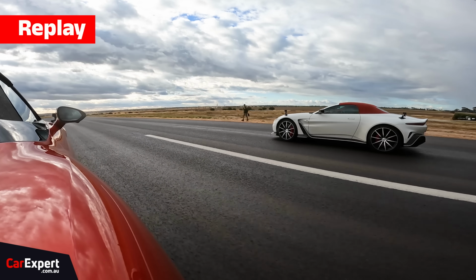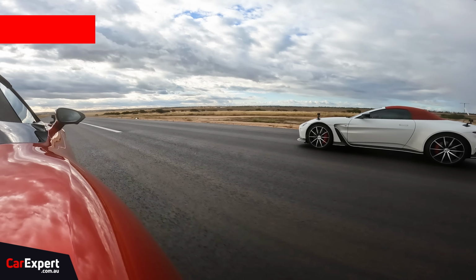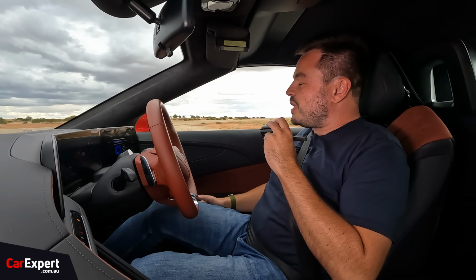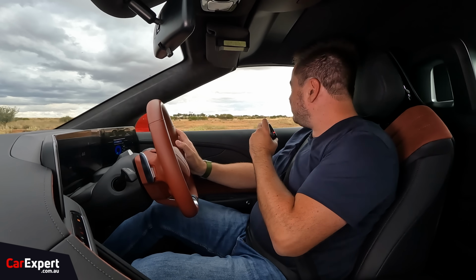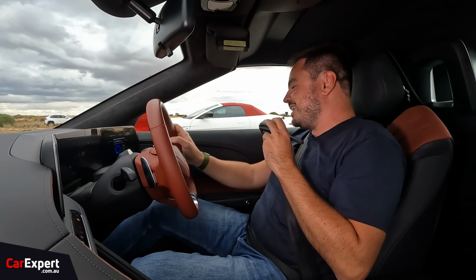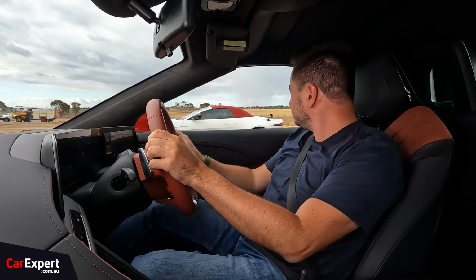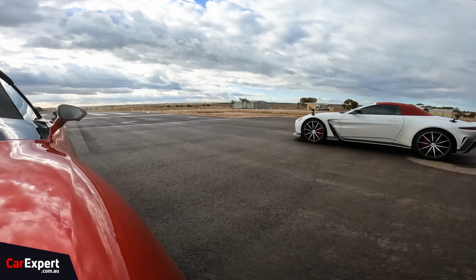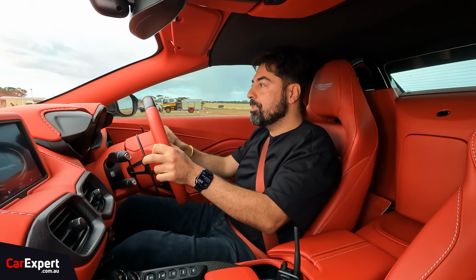I think traction is the big deal here. Clearly, this car isn't as slow as I was giving it crap for, but it certainly can't get off the line in the slightest damp temperatures. Yeah, let's do that just one last time, because I felt sorry for you a little bit, and I may not have been as sharp as I should have been on reaction. So just one last time on that. Okay, here we go. This time I will be much sharper on that throttle. I'll watch him like a hawk. I'm going to win again to prove that it wasn't luck, but pure skill.